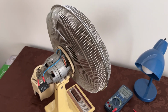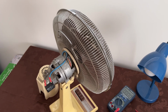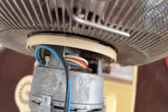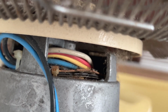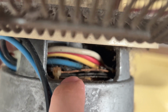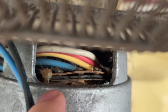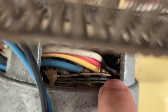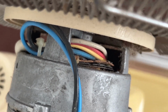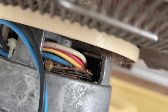Okay, so I spent another 5 minutes or so looking over the fan, and I can't really notice any visible faults with it. So here's where I was looking the most. This is where the wires from the base and the capacitor solder onto the motor windings. There's a fiber board there, and the wires kind of solder onto there, and below it the windings come in. You can see there's one of the strands there. And I checked to make sure, just visually, that the connections were okay, and they seem to be fine. I don't really notice any obvious disconnections in the circuit.